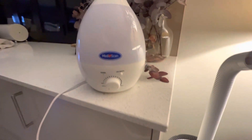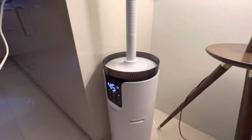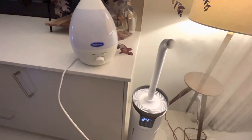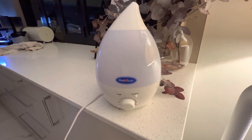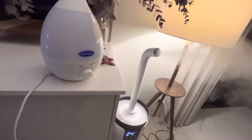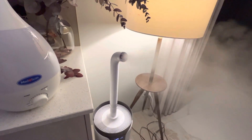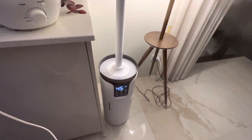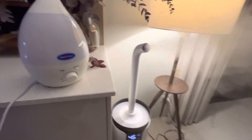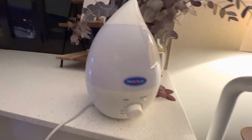There are a couple of differences. Obviously the price is very different — you can Google the price of MedScan, but the YokiCon is from Amazon at about $229. The big one is 16 litres and this is a lot smaller. In a big open living area, the MedScan is putting out at least 300 mils per hour, while the YokiCon can go up to one litre per hour, which means it can last for 16 hours. The MedScan is probably 250 mils max at maximum setting.